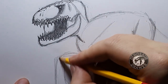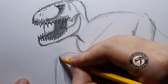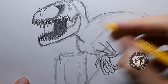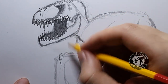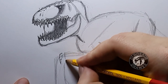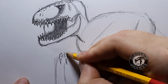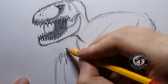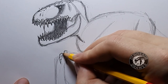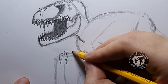So I want to have a claw right here. That's his pinky. And I want to have his middle finger right here. Pretty long protruding claw. I want to have a finger right here.